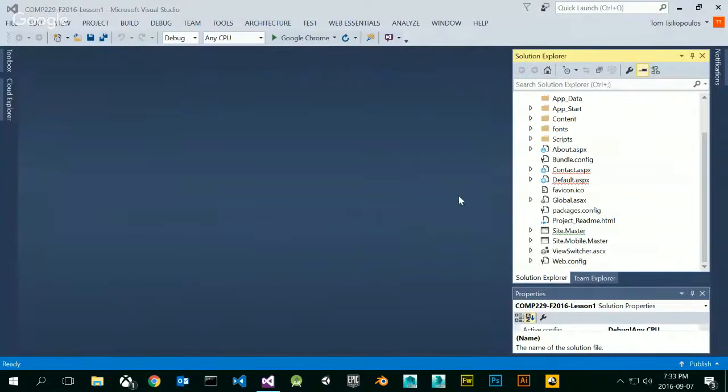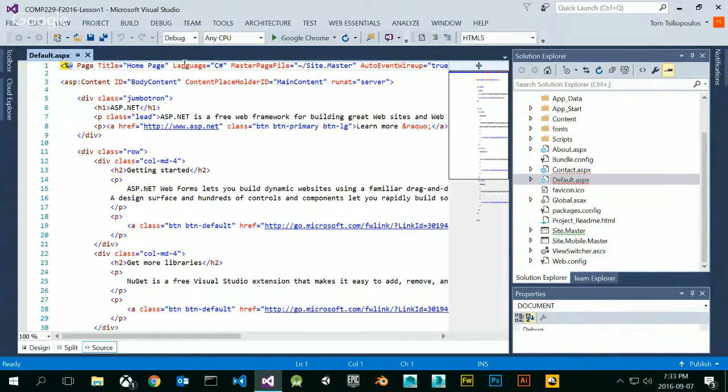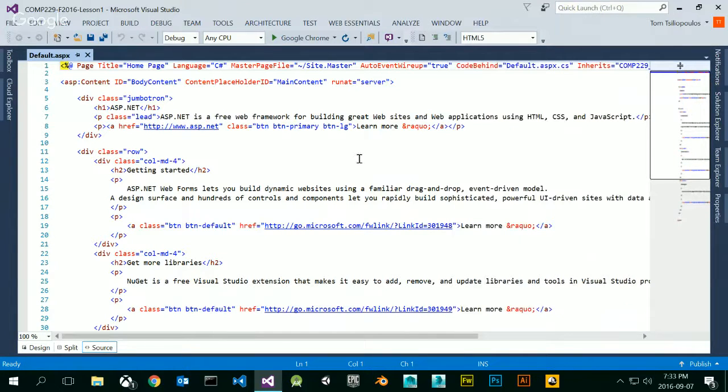Let me go back down to here. So if I click on this default ASPX page, there are some things you're going to notice. Let's do this together. So if I double-click on this, it's going to bring up my editor on the left, right? And it's going to be very busy. I'm just going to unclick this so you can see the entire thing here.